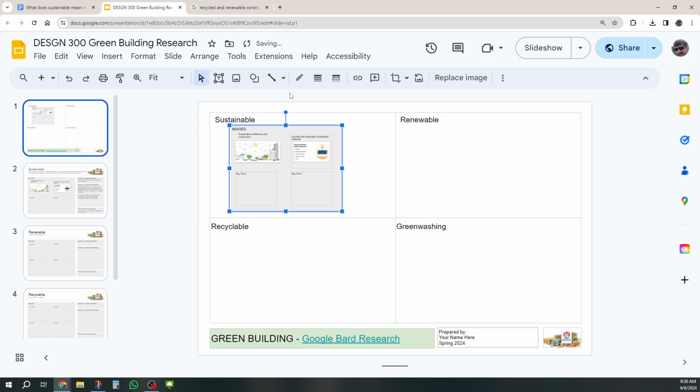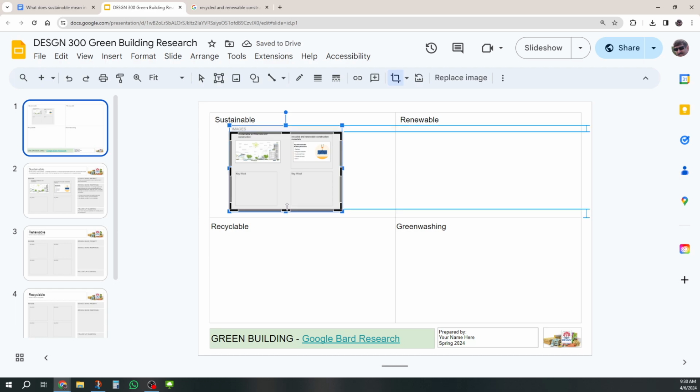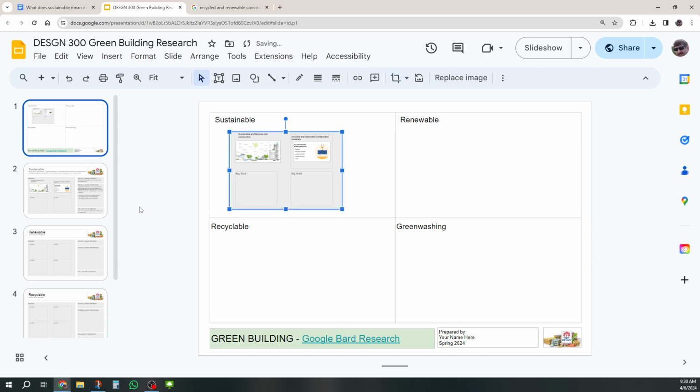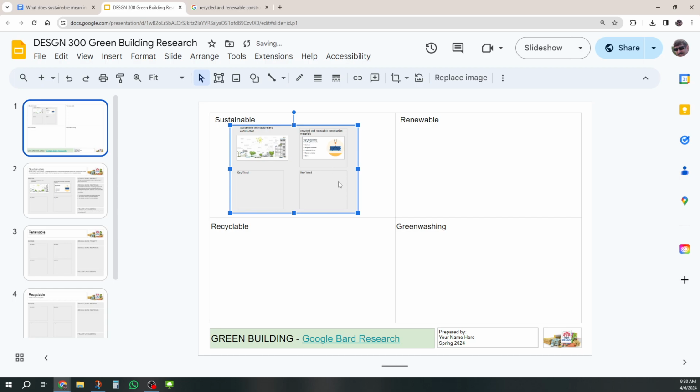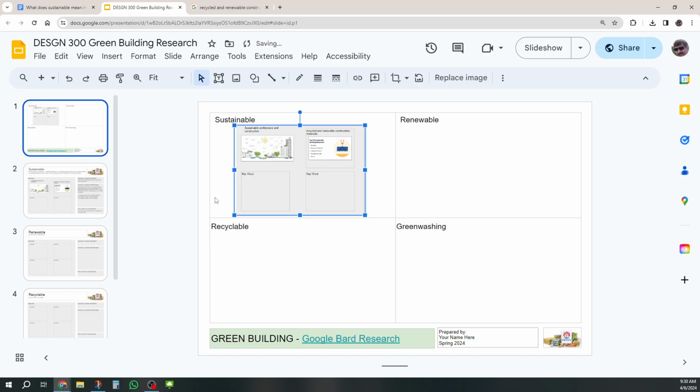I can crop that just a little bit more. I can get rid of the images word, bring that one up. If I want to, I can move some things together just a little bit, and I can get this to be a nicely sized image that will show up for you right here.